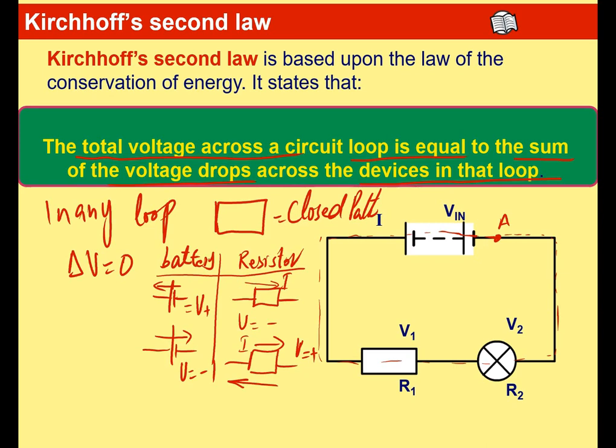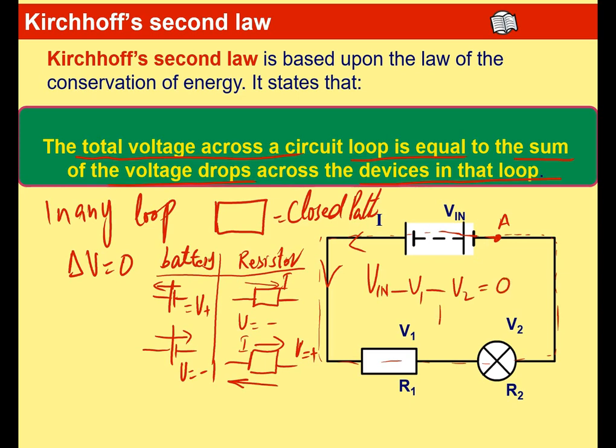Now if we apply this same principle here, if I start from this point and go this way, from negative to positive, it means I will gain voltage. So I will say V in this has to be positive. But in this case, current is flowing this way. If I go in the direction of current, I will lose voltage, so it has to be minus. Now in this case, again, we will lose voltage. It has to be minus. And the total has to be equal to 0.